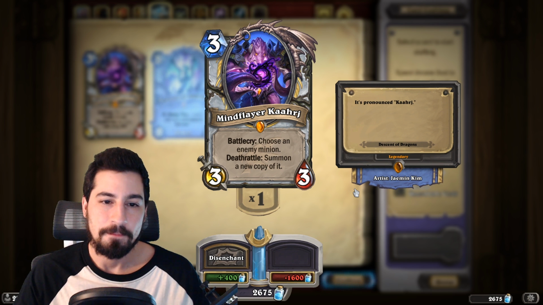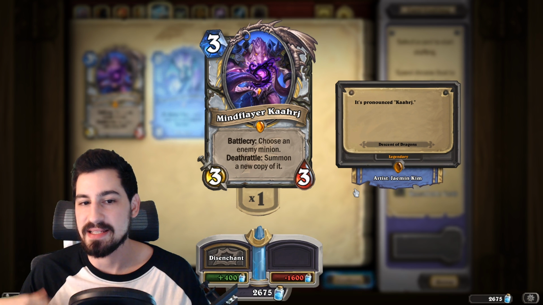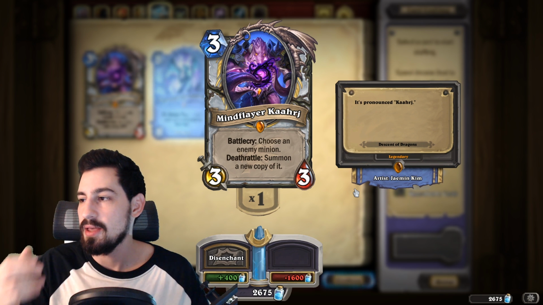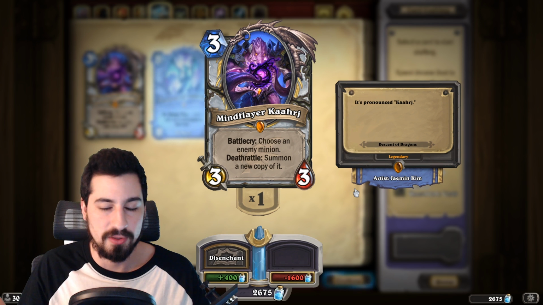if this could choose any minion, it would be much better, but the fact this has to be an enemy minion means you are basically playing this on a board where your opponent has a really good minion, and then you're using this on there. This card can be silenced. It's not that big. The Death Rattle has to proc for it to even occur.